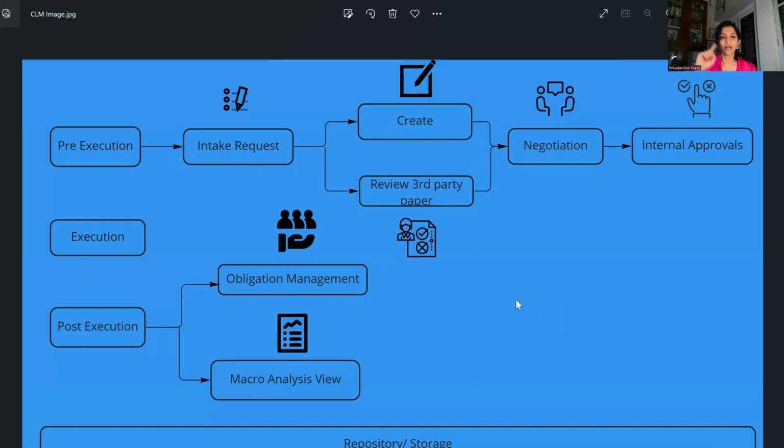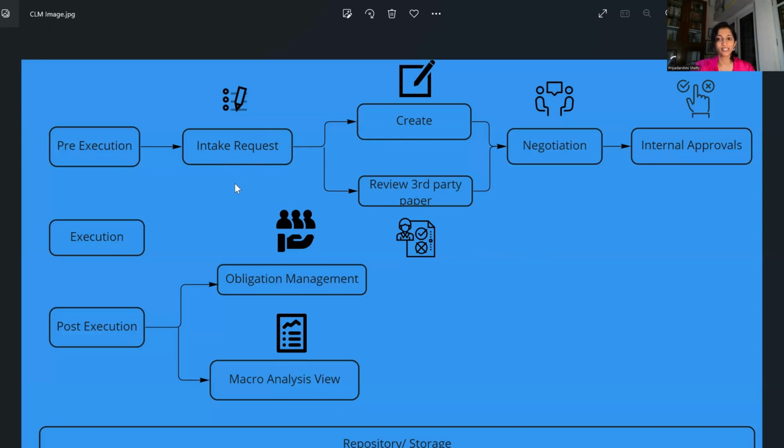The first thing that I would really recommend you do is map out this process within your company. So what are you presently doing for each of these focus points in the contract lifecycle of your company? What is the process for requesting a contract? Is it coming through emails, or is it coming via a Teams chat, or is it coming via WhatsApp? What is the existing process in place for requesting a contract?